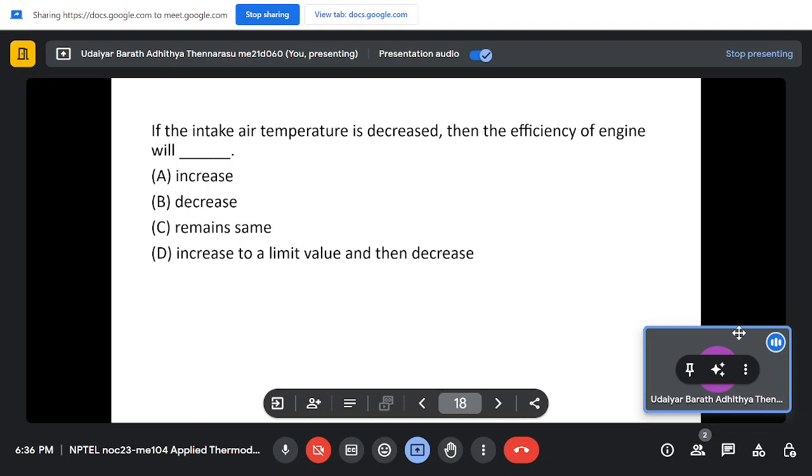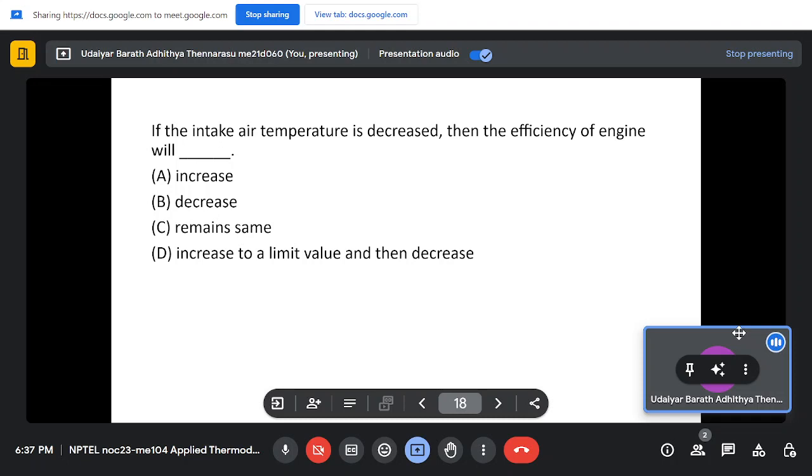So the inlet air which is coming in, either in the case of compression ignition or spark ignition, the air which you are putting in, if you reduce the temperature, what can happen? Using the ideal gas law, you assume that air is an ideal gas, so you can write P equals rho R T. P is pressure, rho is density, R is the gas constant, T is temperature. So density and temperature are inversely proportional.